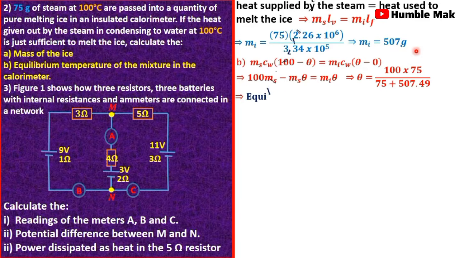So, friends, if we simplify this, we are going to have the equilibrium temperature theta equal to 13 degrees. So, friends, that is it. That's how we can answer this particular question. So it does make sense, okay? This answer definitely makes sense, because look at the mass of the steam, which is 75, right? Then look at the mass of the ice that was there. So it means we had more ice in that calorimeter than steam. So this ice of this amount was enough to swallow up almost all the steam.